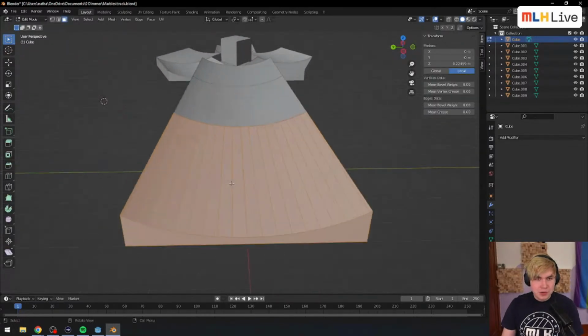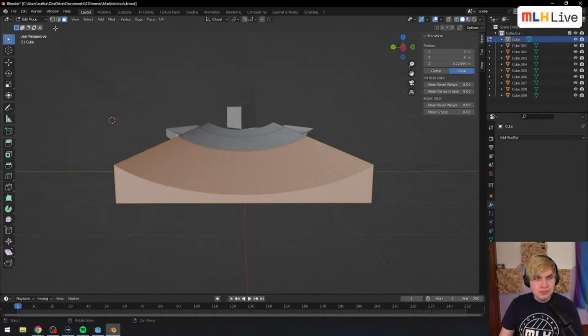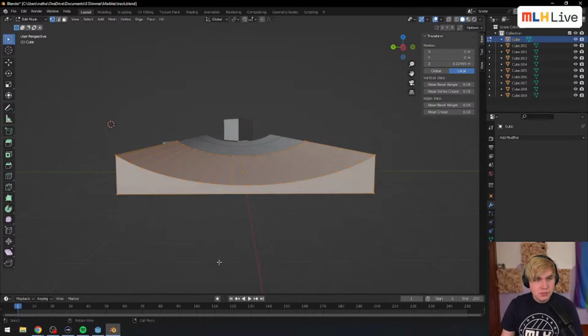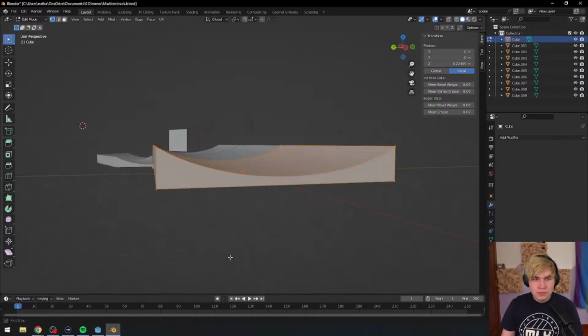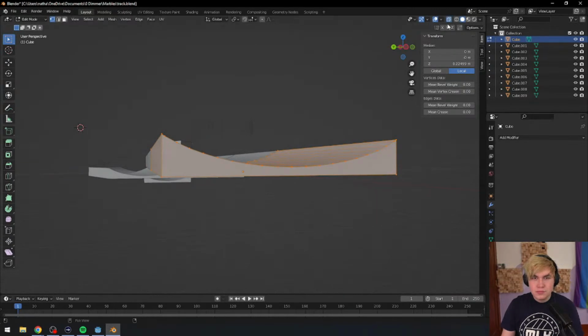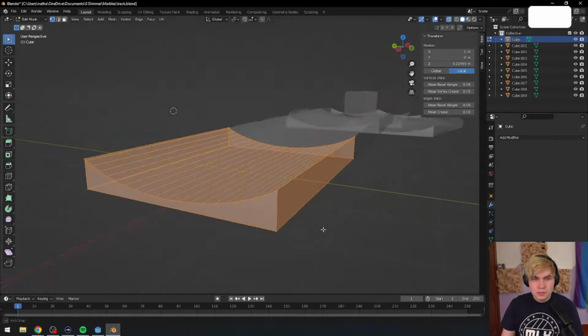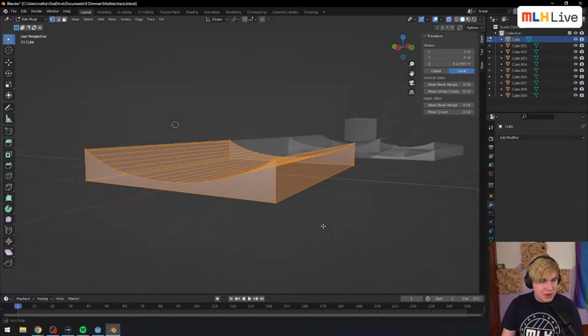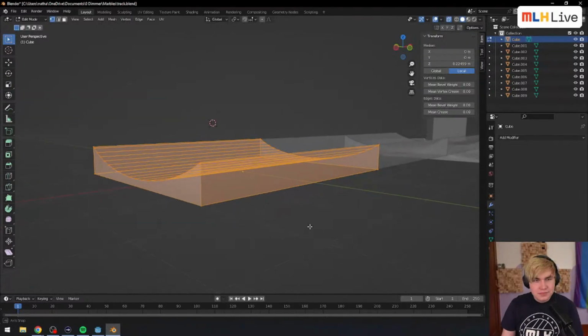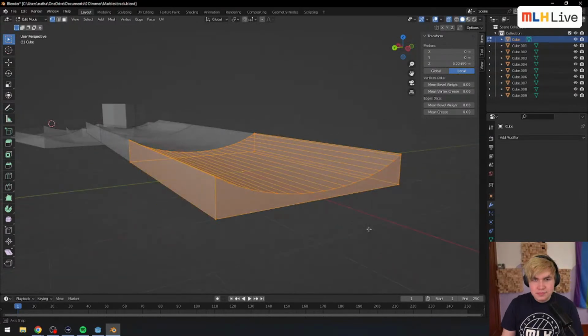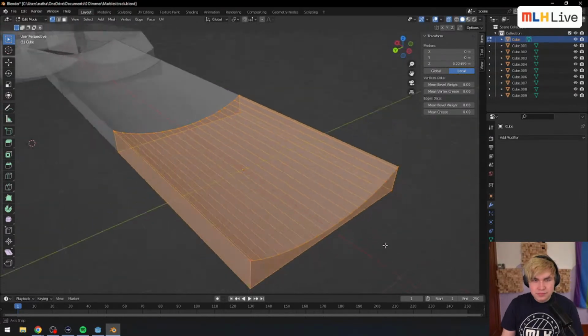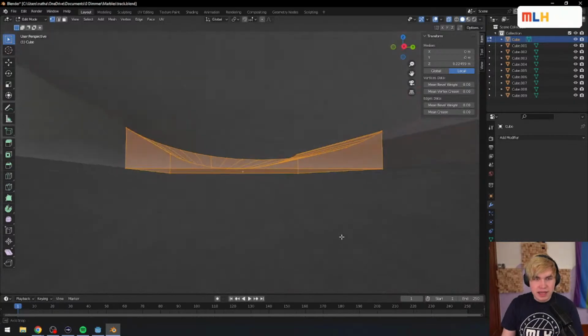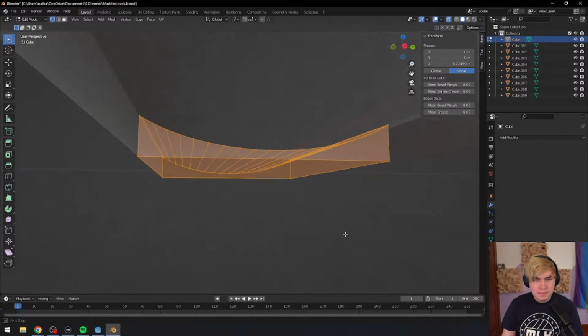Let's take a look at the mesh. The mesh looks okay. I don't see any extra points that shouldn't be there.